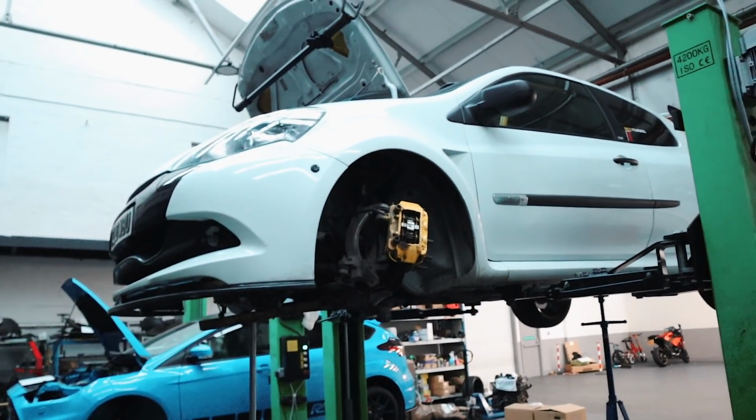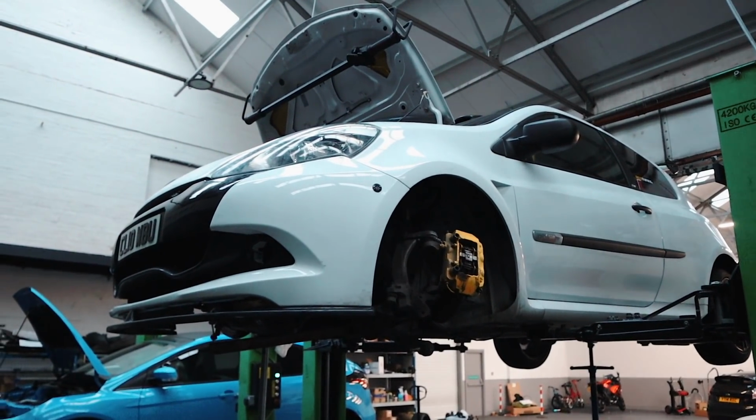But yeah, this is how the Clio's going on so far, guys. It's definitely getting there, and I'm glad we can finally get the flywheel out. We'll just wait for Ben to come across now and give him a good wake up call, shall we?